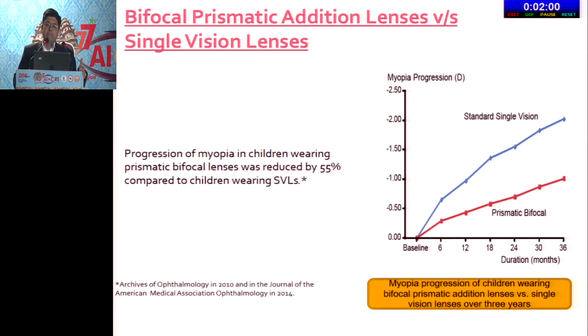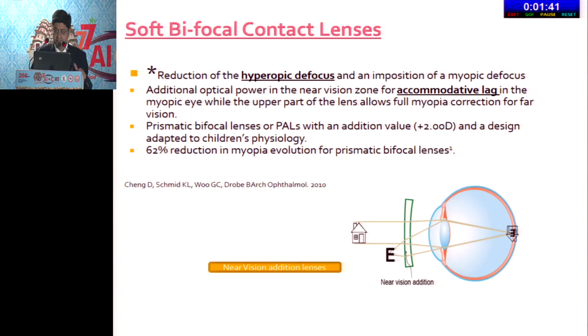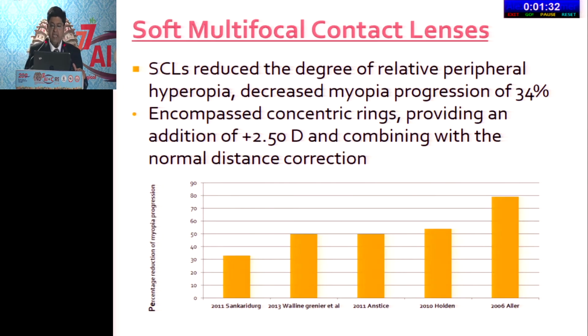The others are bifocal prismatic add lenses. Besides that, some children who have oculomotor anomalies like esophorias or exophorias are also seen to progress rapidly in their myopia. So some amount of prismatic correction along with the bifocals has been seen to significantly reduce myopic progression. Soft contact lenses, of course, just unifocal soft contact lenses are not found to be useful, but bifocal contact lenses and of course orthokeratology, which I'll be talking about.